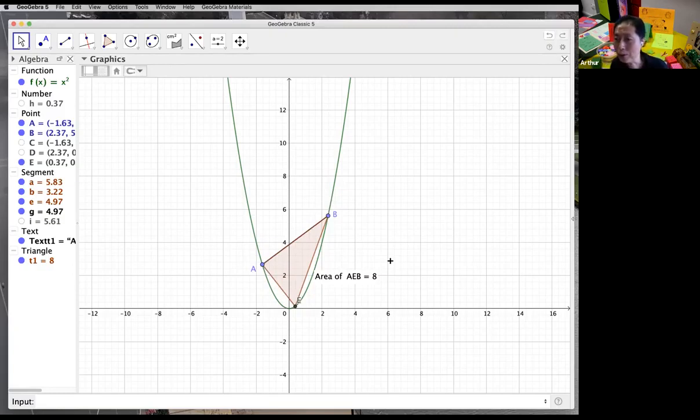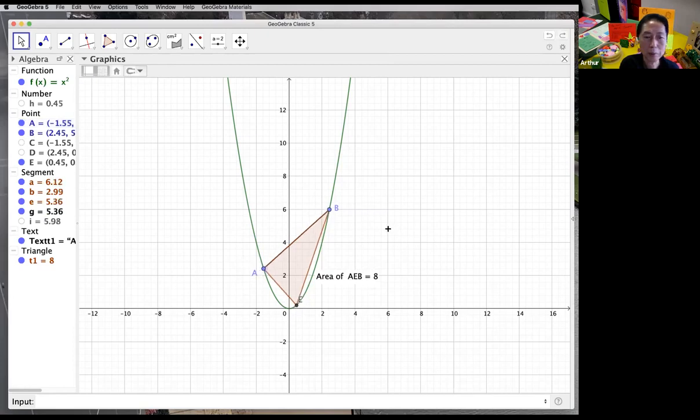Maybe another question for you, as homework. You can try to find out the area of the triangle, and you can further ask, can our secondary 5 or 6 students calculate the area of this triangle? What method can they use? So maybe you can have a try.